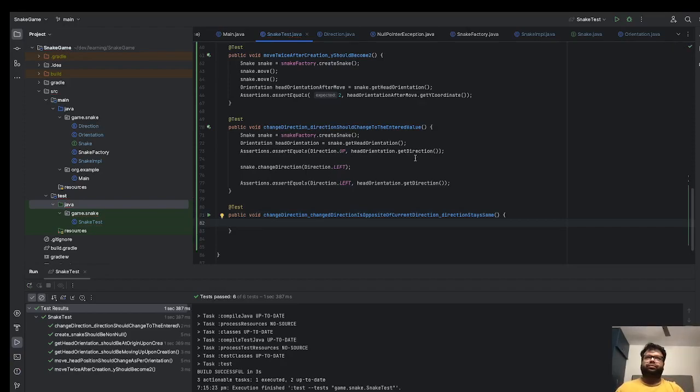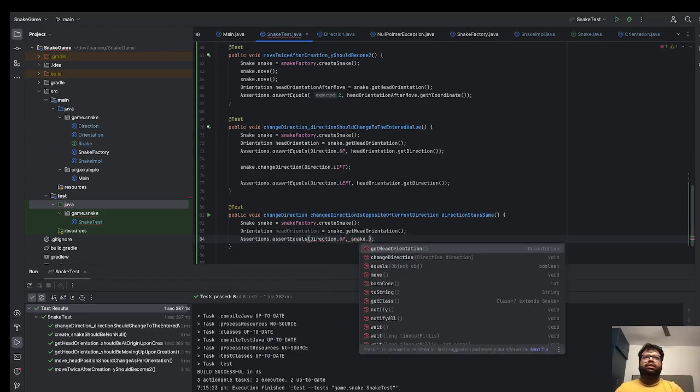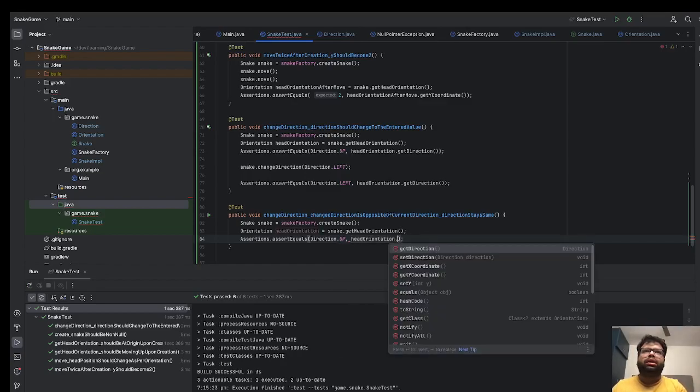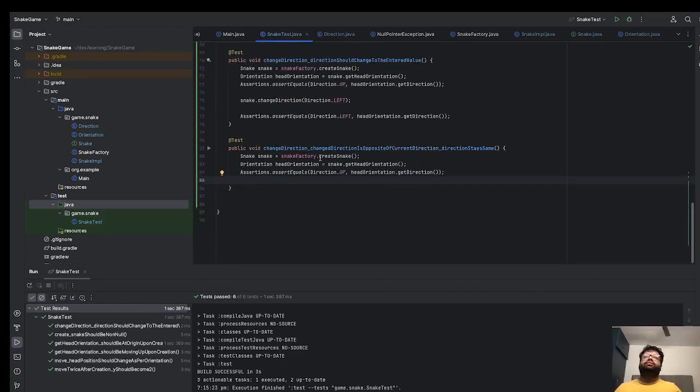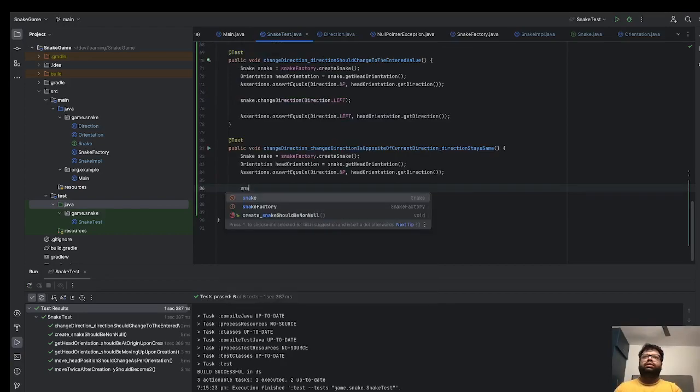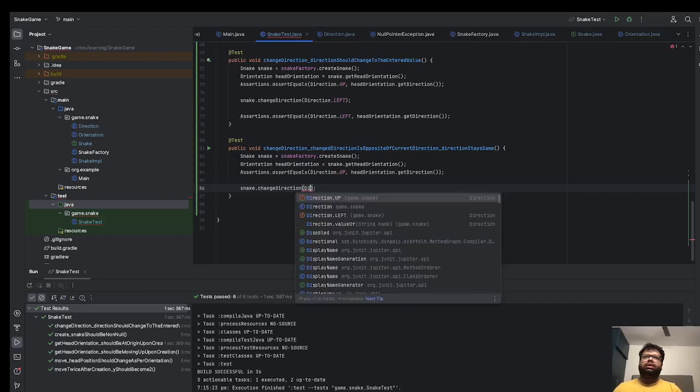Okay, so now I will assert equals up, snake dot next set change direction.